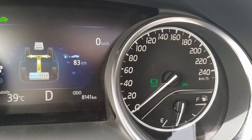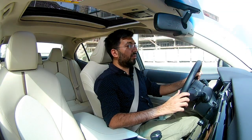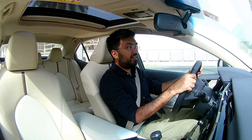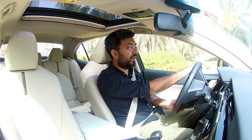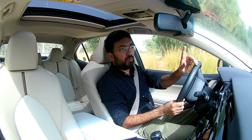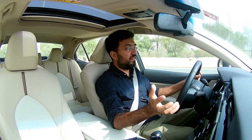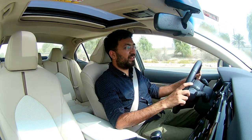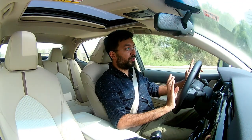In terms of safety systems the car is well loaded — it comes with a hill hold feature and a normal hold feature to hold the brakes in traffic or when stationary. It has ABS, EBD, dual front airbags for driver and passenger, side airbags, and curtain airbags. One slightly annoying feature is the seatbelt reminder — the beeping gets progressively louder to the point where it's very hard to ignore, which is effective but a little intense.